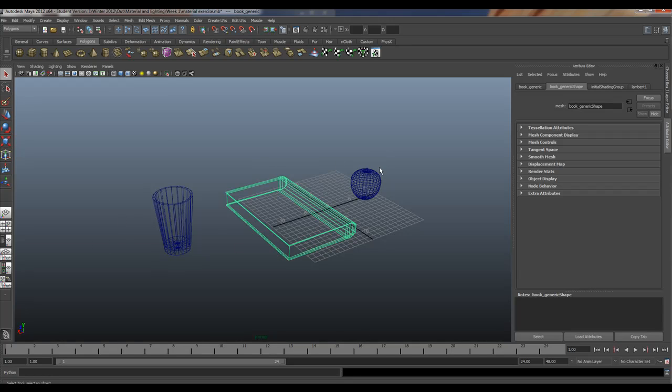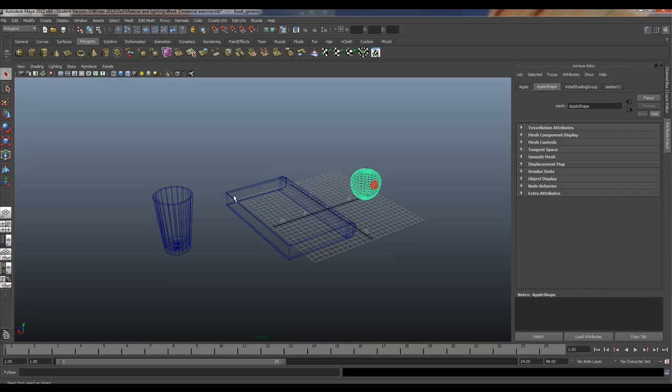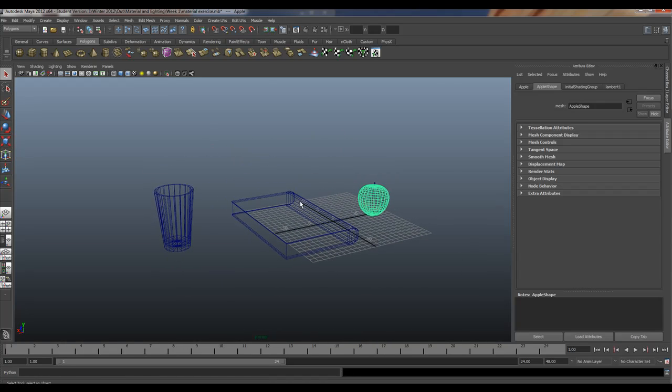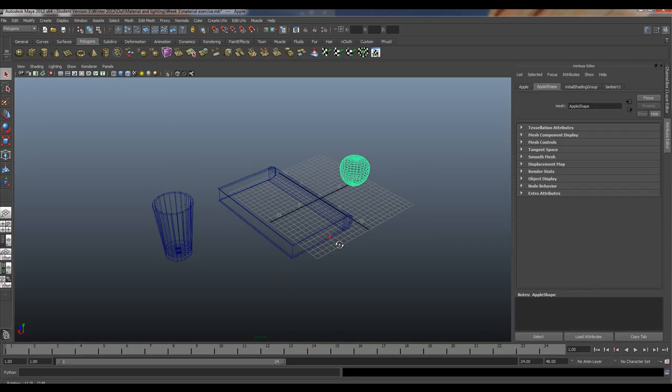That's basically just to keep count of things. And you can see we have three different objects in here: a cup, a book, and an apple. I'm using the scene from our in-class exercise so you can get a better understanding of how these work, because each one of these requires a different material, and each one we can edit so you can get a better feel for how Maya handles things in the material editor.